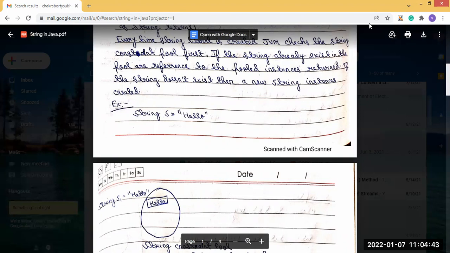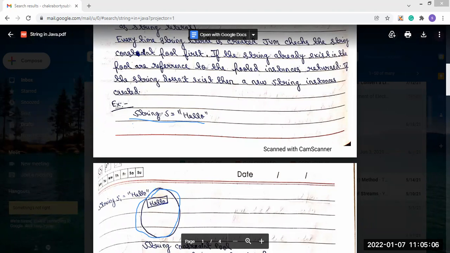Like this, a string constant pool will be there. Let's say when we first write String s = "hello", this is automatically used. That means it is preloaded, that a string constant pool is present in our system.